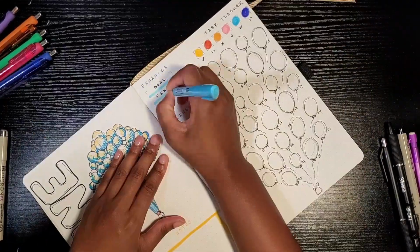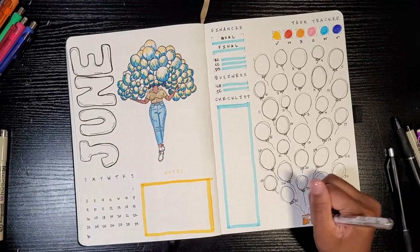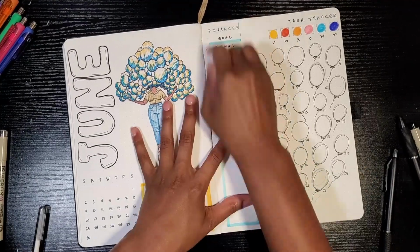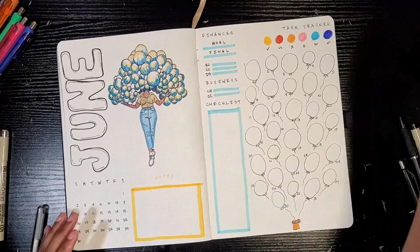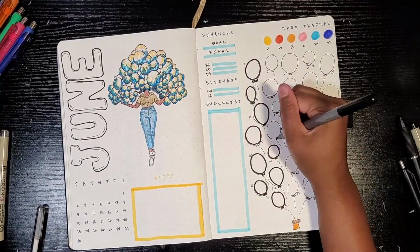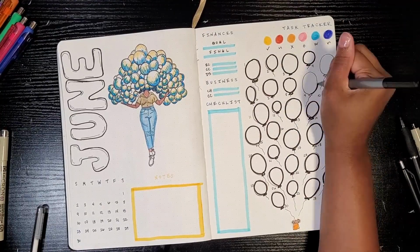I think I'm going to do designs in the balloons when I put them in. I have a white pen, and I might do stripes or polka dots, and it won't mean anything. It'll just be purely aesthetic reasons if I feel like it. Here's where I made a mistake. I went over it with a thick marker. It was too thick.